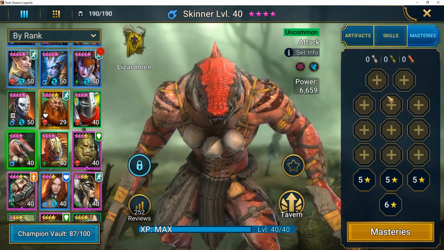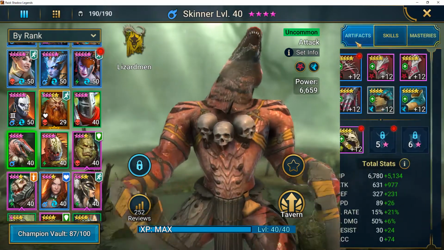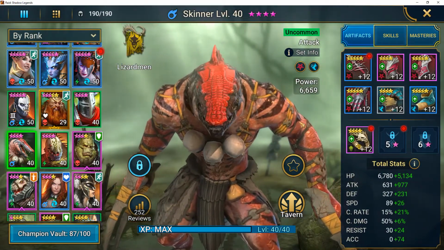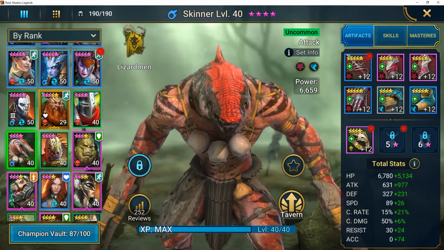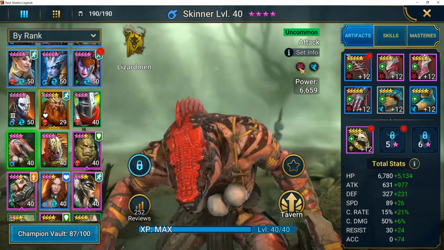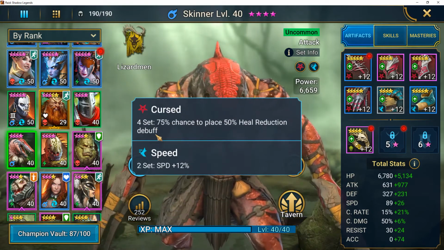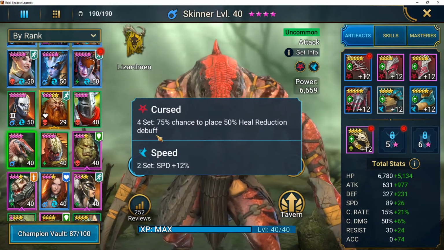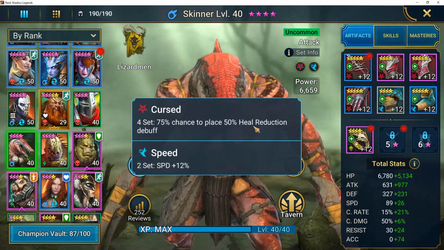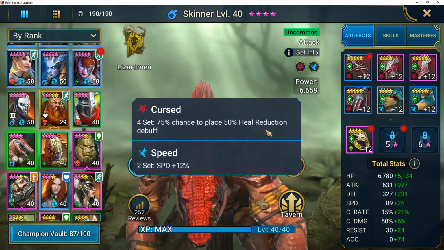On his masteries, I haven't put any masteries into him. As you saw, he's fully booked, and then I did ascend him 4. It wasn't necessary, but I did ascend him 4 just to make him a little stronger. He doesn't do that much damage, and then I added to him this 75% chance to place a 50% heal reduction debuff. And on the Fire Knight, that's a great skill. So he has 3 chances on his A1, 3 75% chances to place a 50% heal reduction debuff.